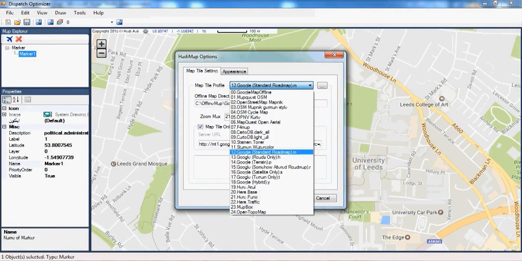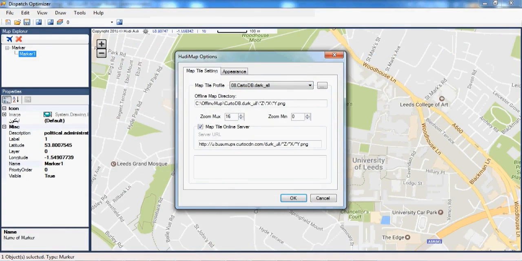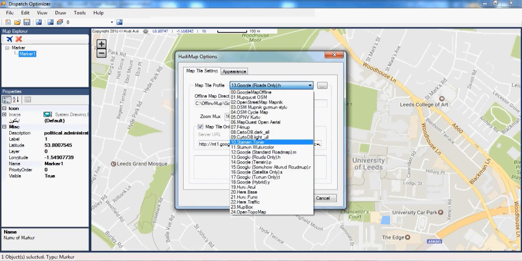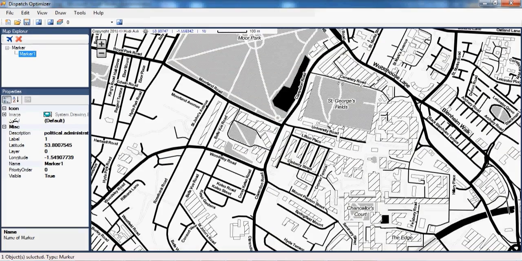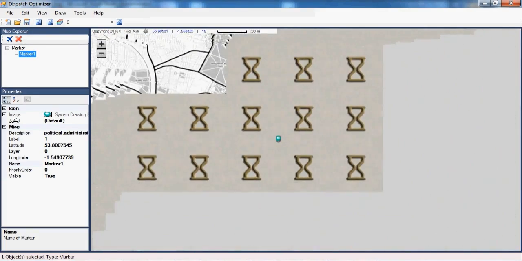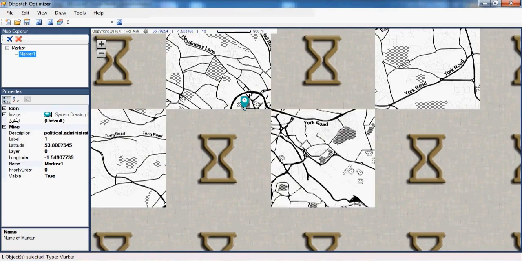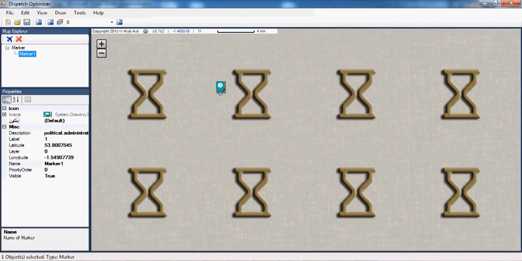Let's have a look at the settings. Here in map tile settings, as you can see, you can have as many tile profiles as you want. For each, there is a maximum and minimum zoom level, and also a URL formula. But instead of star X, star Y, star Z, the app uses the appropriate values of that tile. To speed up and boost application performance, every tile downloads in a separate thread, in parallel. As a result of multi-thread processing, the application won't freeze while downloading tiles.